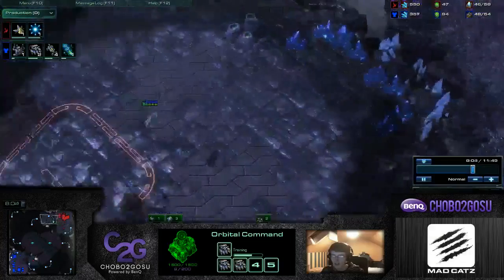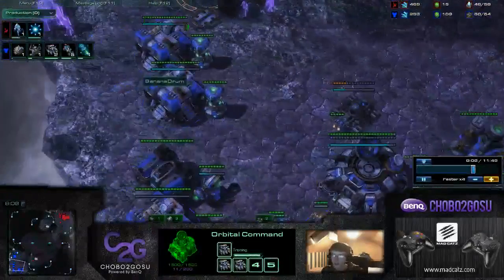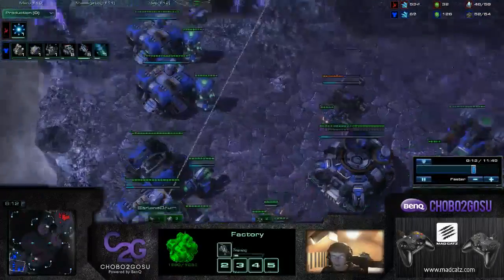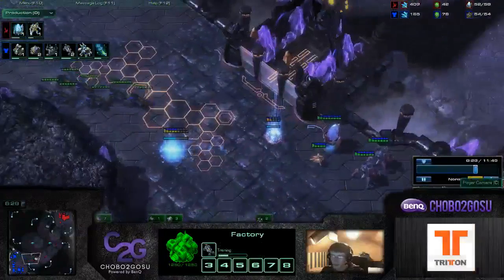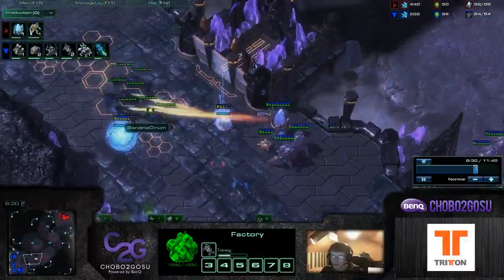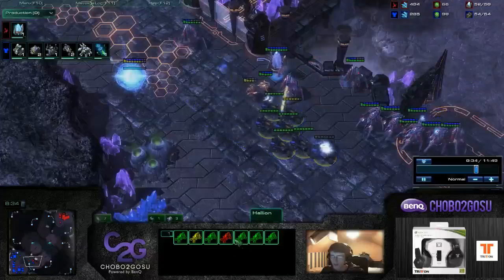I do a bit of scouting around here. I leave my units in my base, because with a double gas, he can go Banshee, Cloak Banshee, or just straight mech, or anything like that. So, I'm coming. This is some lucky timing by myself. How many is it? I thought it was a lot more than that. It was only 7.